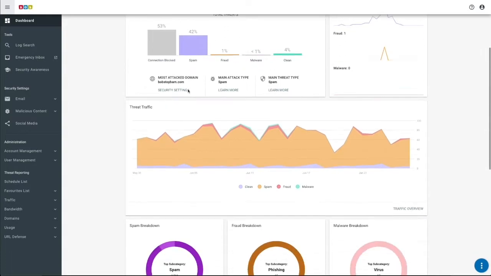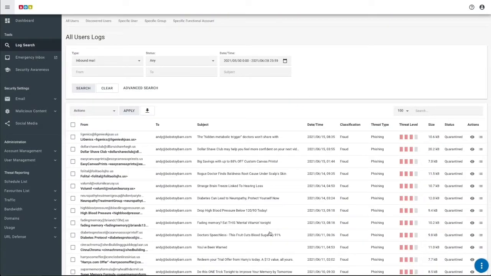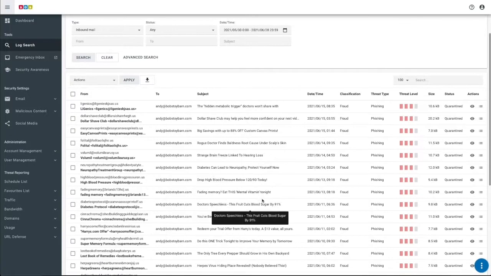You can drill down on dashboard data to see a more detailed view of the corresponding activity. Here, you see a detailed list of the messages associated with the dashboard component that was clicked. This view includes various message details such as the message sender, recipients, and subject, Proofpoint's classification of the threat and associated risk, and the final destination of the message indicating whether it was delivered or quarantined.